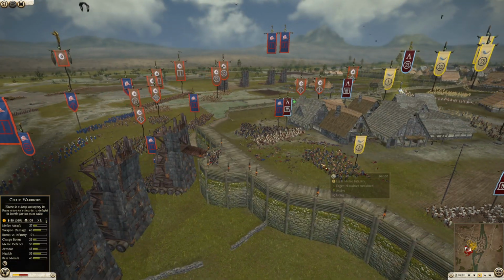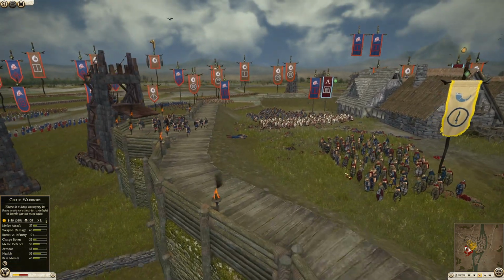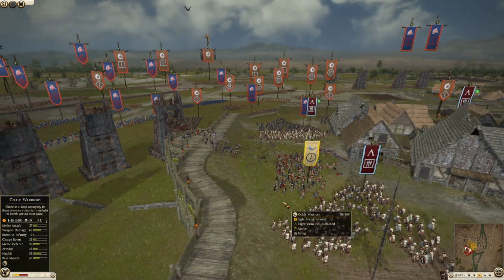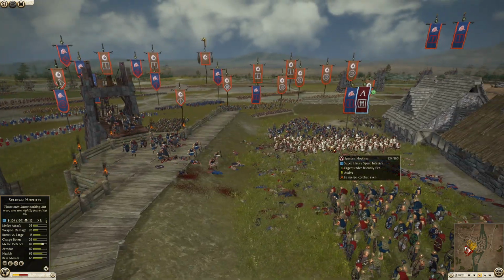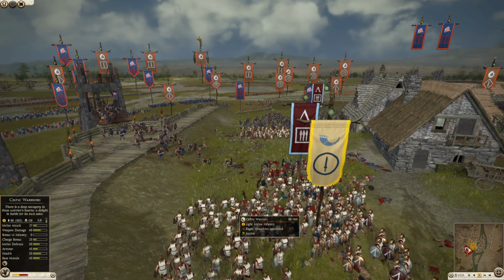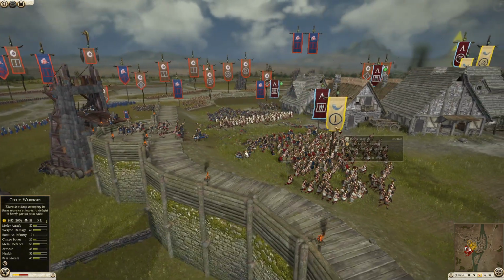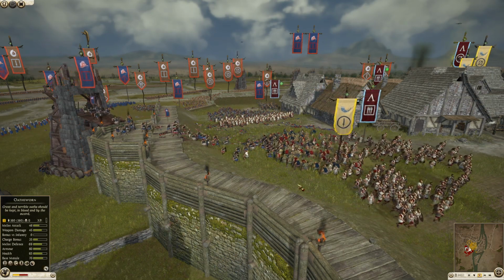We've got a Thorax Swordsman coming around. The Celtic Warriors are going to have to quickly turn around and charge into these Thorax Swordsmen before it is too late, because they may be able to get around the flank of these Hoplites and really start to do a lot of damage. We got another unit of Spartan Hoplites coming in to plug the gap. They're going to fall back and let the Celtic Warriors do the dirty work for them.